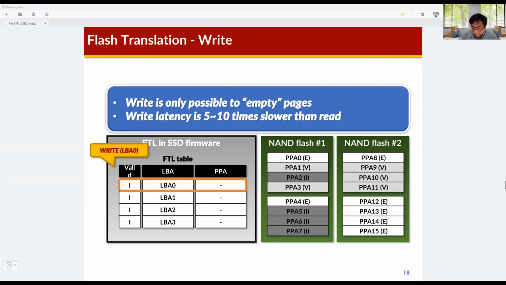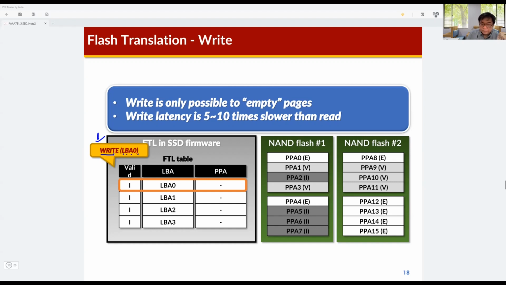So let's start from the write of new data, the write of a new page. This is the write request from the operating system, which means write data to logical block address 0.